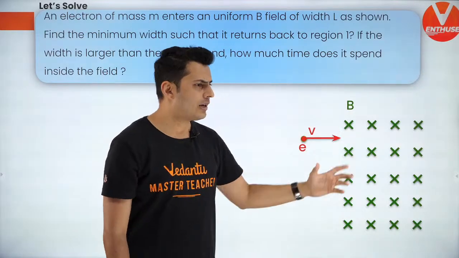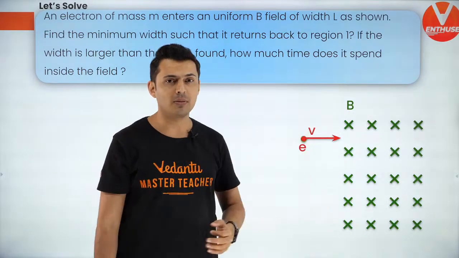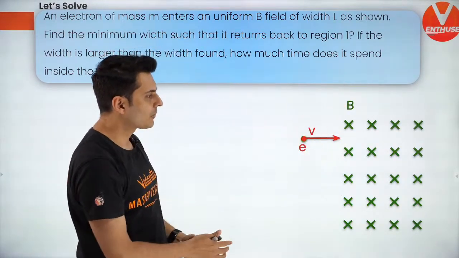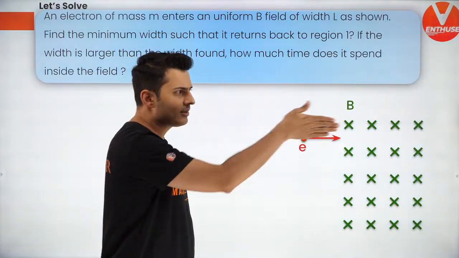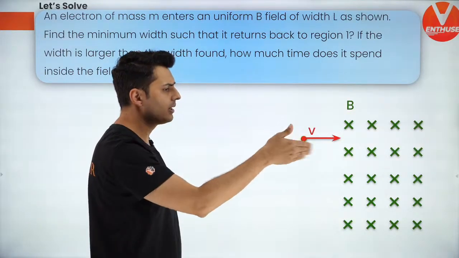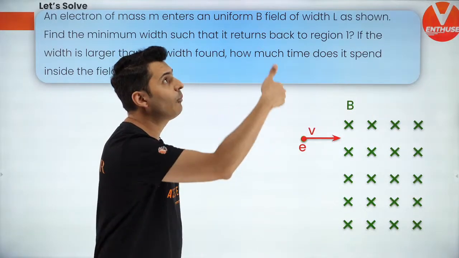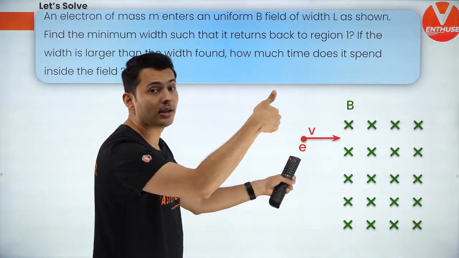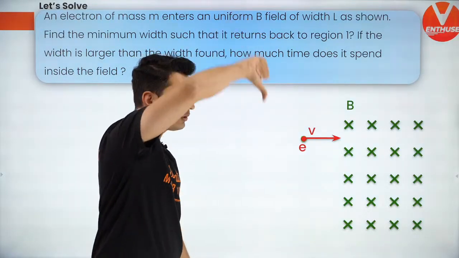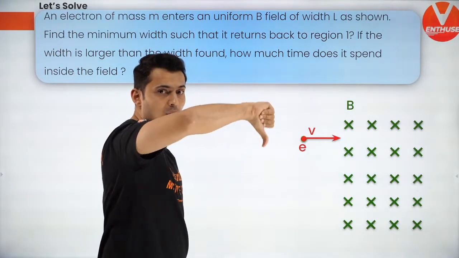So it looks like a difficult problem. This came in JEE Advanced. Now how to solve this? Just think about it. Electron is thrown that way, magnetic field is this way, velocity is there, magnetic field is here, use your right hand, V there, B here, V cross B here. It's upwards. But hold on, that's an electron. It's a negative charge. So I need to flip my thumb, it will be like this. So the force is going to be down.